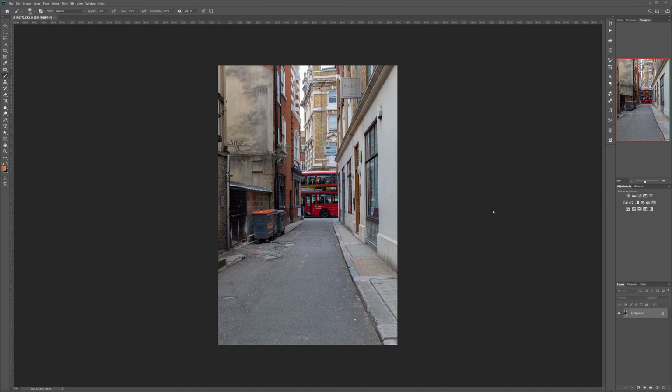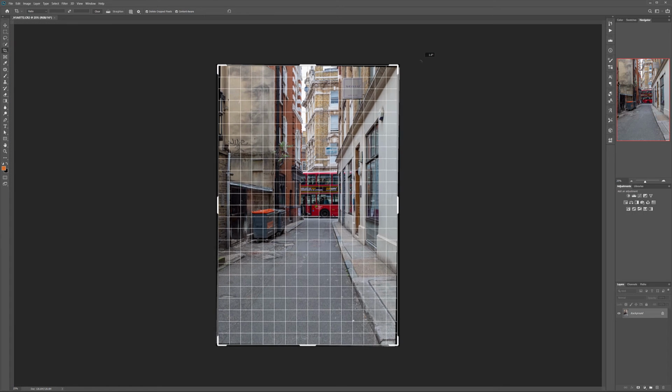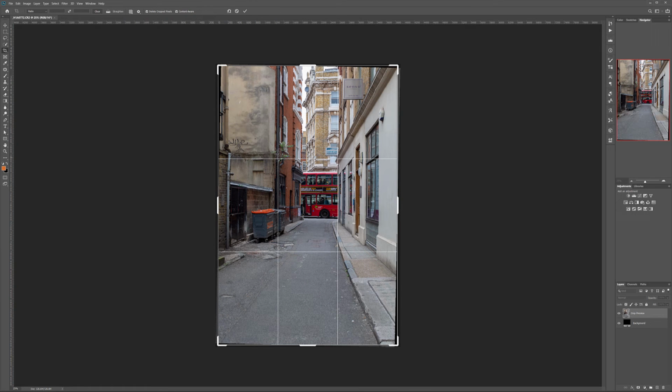Okay, so we're in Photoshop, and the first thing we want to do, I noticed the horizon is not necessarily straight. We'll go adjust this. Let's select our straighten tool, choose content aware, and make just a little bit of adjustment to be sure it looks like a straight line. Right here it gives a straight line. You can see some of those guides. Let's press enter when we're done. Okay, and you can see it looks a little bit better.